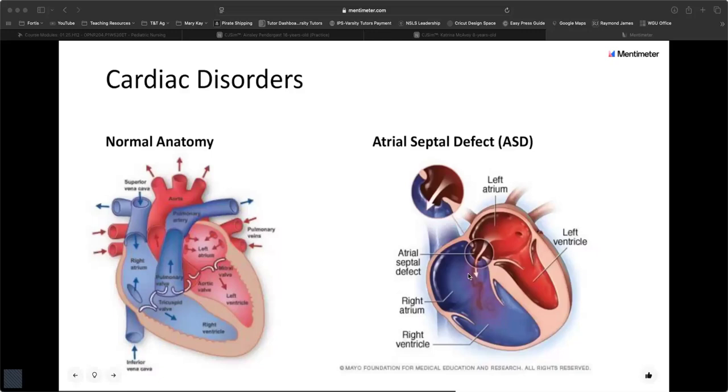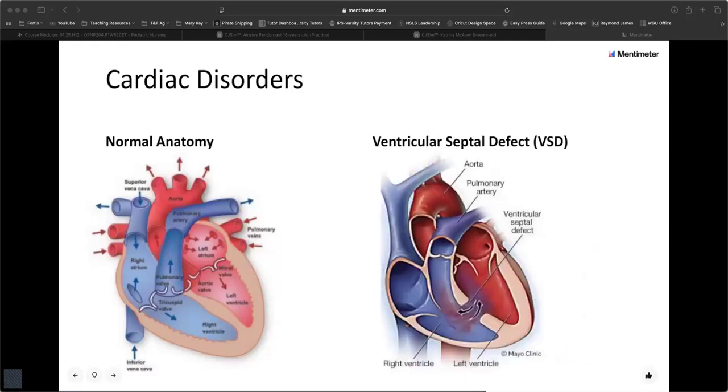So like I said, there's two of these, and you will need to be able to keep them straight. So the way that I remember this is A points up. So it's talking about the upper chambers of the heart. And as you can suspect, our next defect is a ventricular septal defect. So it's the exact same thing, except the hole is between the lower chambers of our heart. So our V points down, meaning our lower chambers are the ones affected.